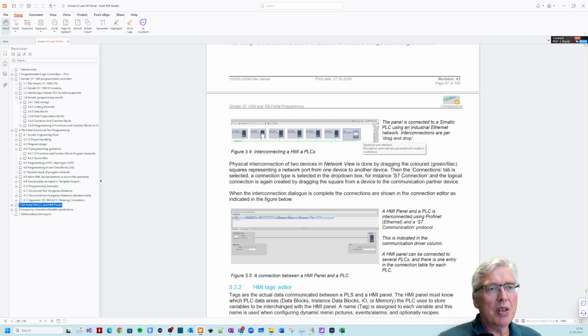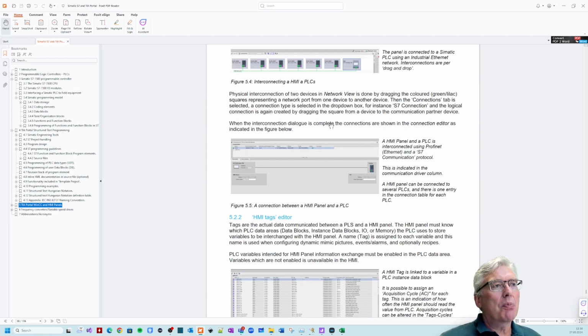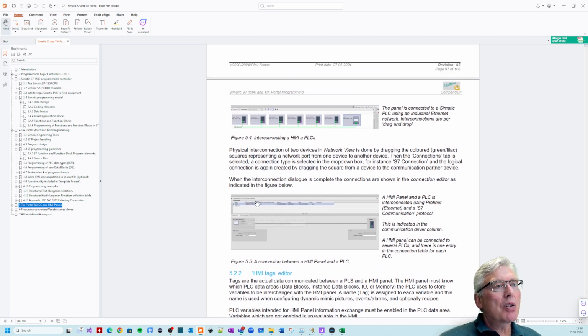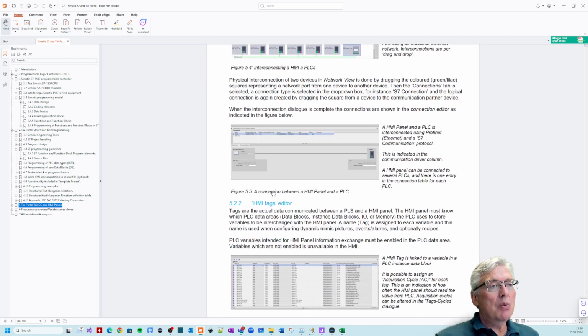We are going to use this S7 connection, this Siemens language, and it's going to end up something like this, and you should maybe rename it. So if it's communicating with your PLC number 1, or whatever name you have for your PLC, maybe it's wise to say, okay, this connection is not connection 1, but it's my PLC 1.